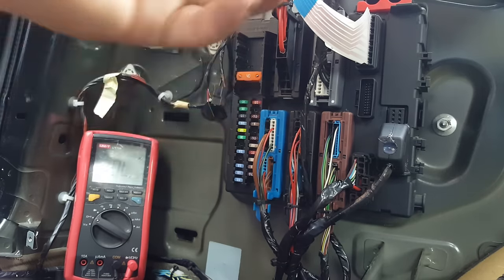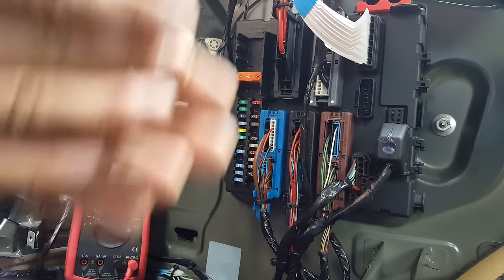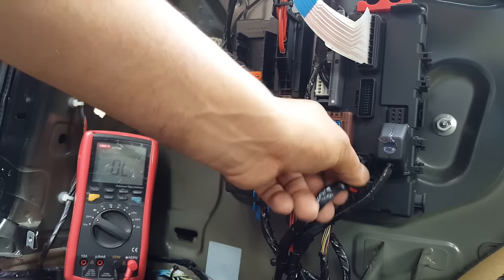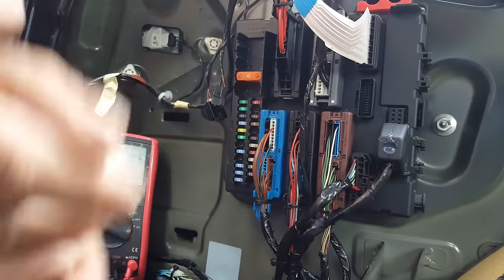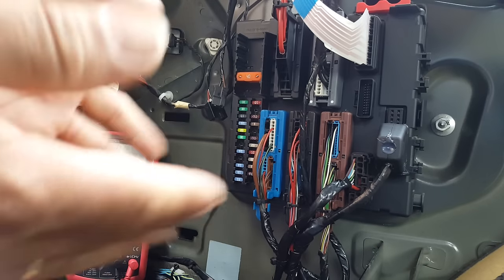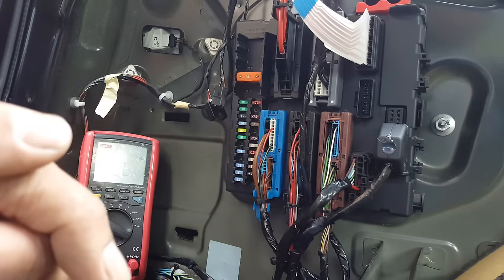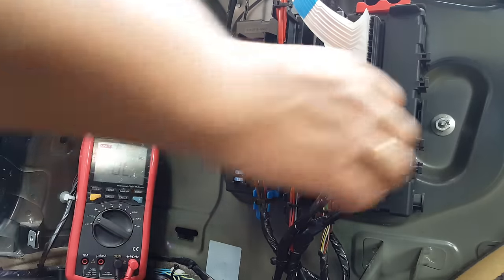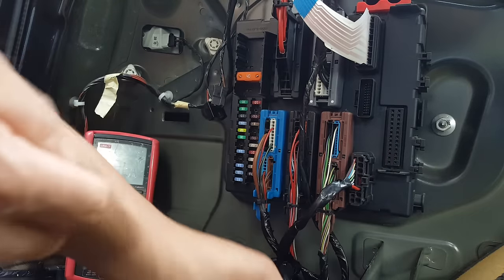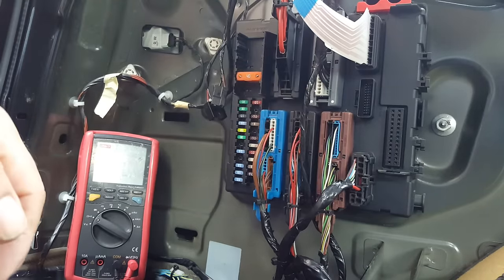This way, guys, I have preserved everything original of the car. So the tow bar plug is still the original, I haven't touched that. The car loom has not been greatly messed about, so everything is still pretty much the same. And if for any reason I want to plug in the original trailer module, all I have to do is take these off. I don't even need to cut these out. All I need to do is tape it off and put it somewhere in there, put the trailer module, and everything should work as original.